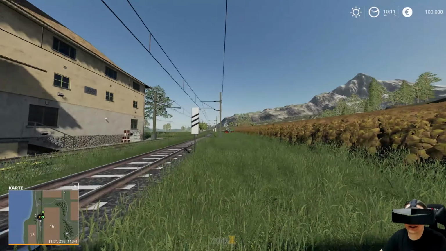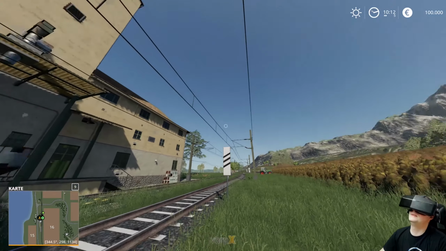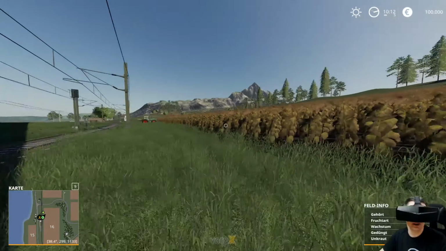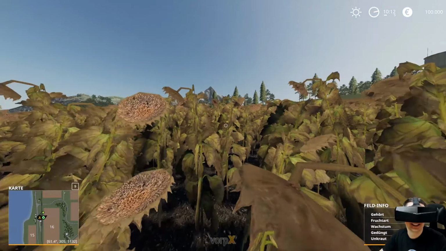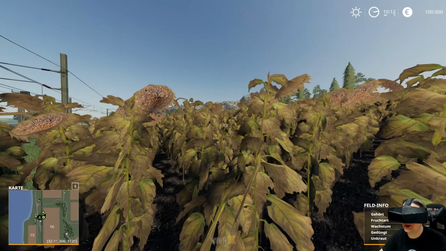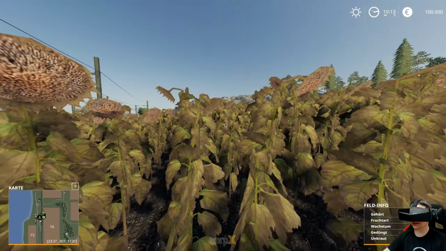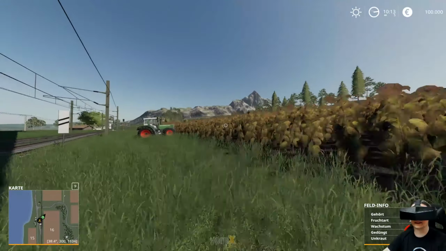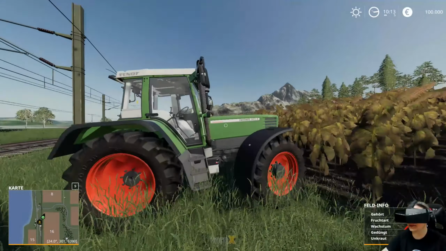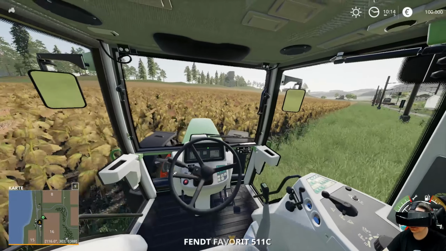This looks really, really cool. I can see these cables here. This is all in 3D. And also this figure, wow. It feels like I'm really walking through this field here. That's cool. Would be so great if we had 6 degrees of freedom and room tracking, but this does not work. No, it still works. It still works.